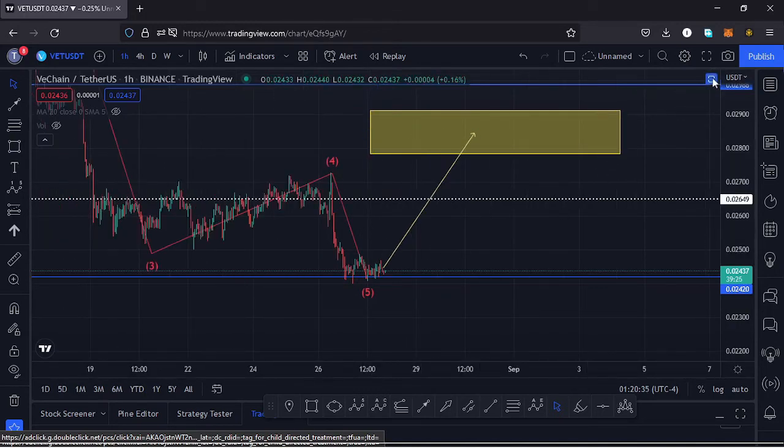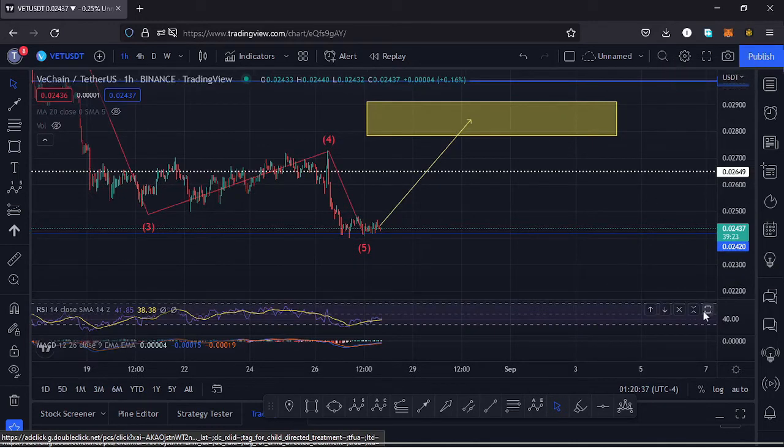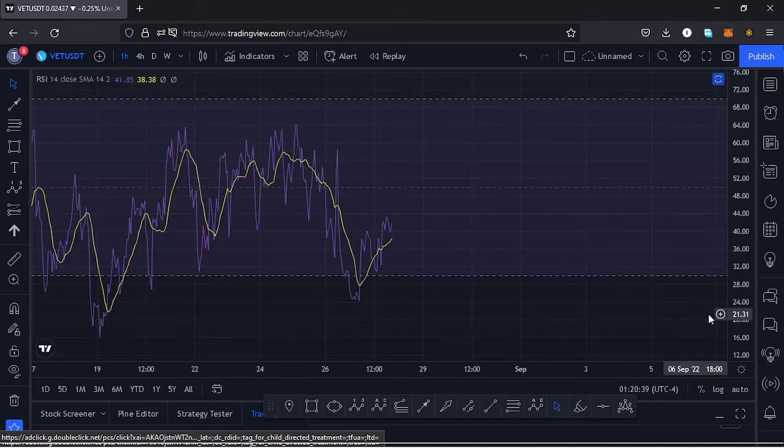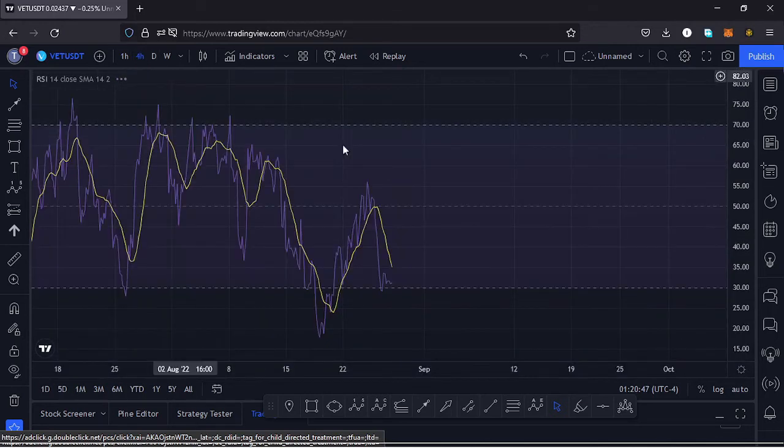Also taking a look at the indicators to see whether those movements, that is the formation of a wave 2, will be supported. On the RSI, we are trading at around the 42 mark, and that means we have massive room for us to support any movement to the upside. Even here on the 4-hour RSI, we have massive room for us to support that movement.